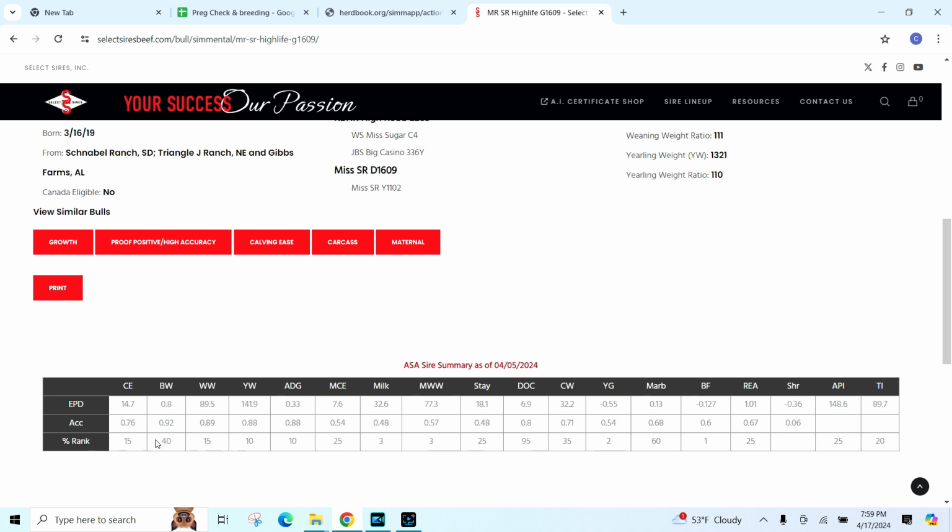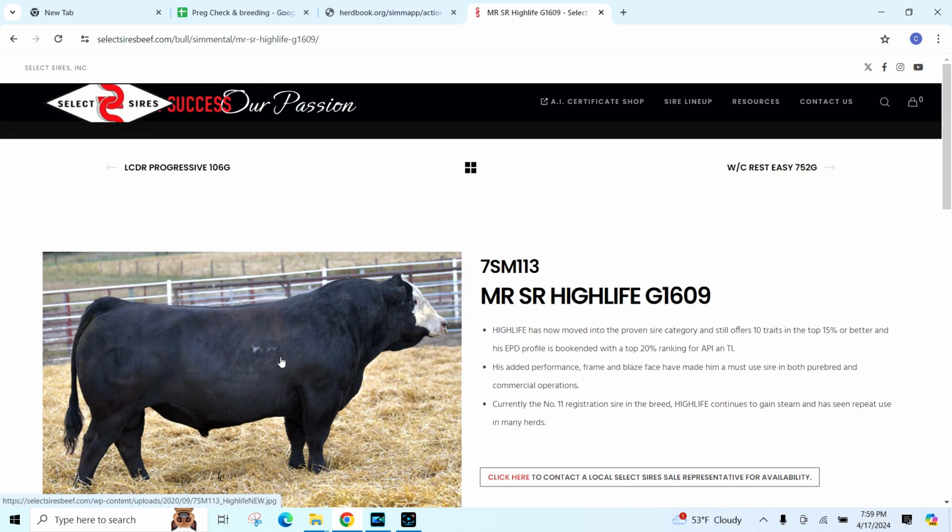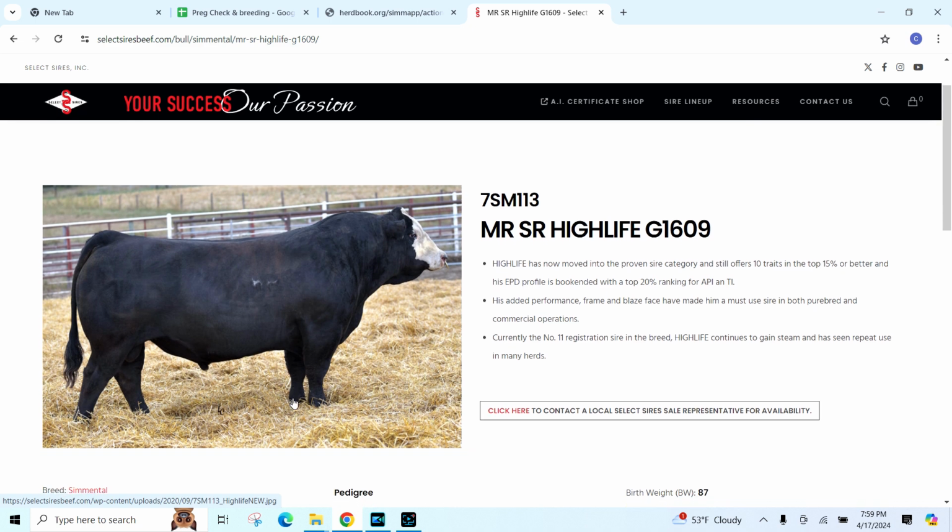This column down here, this third column, is actually the percent ranking in the EPD. So this 14.7 calving direct EPD is ranked in the top 15% of the breed. Or you go into this milk EPD, top 3% in the breed. So that's what this bottom number means. And then the accuracy, 0.92, well, that's 92% accurate. So there's still some variation there, but definitely a good accuracy number. So he is on my list, but of course, contact for availability. The thing that Dad would not be impressed with is the big white blaze.